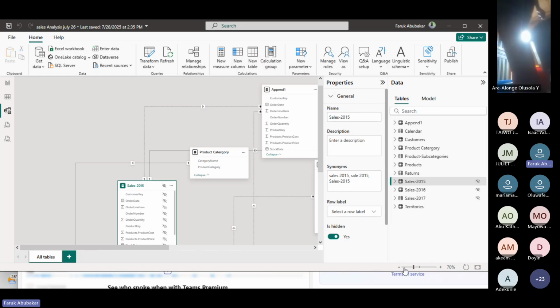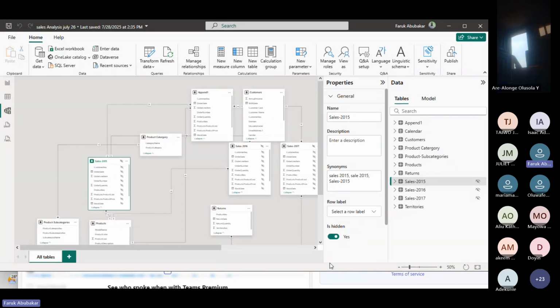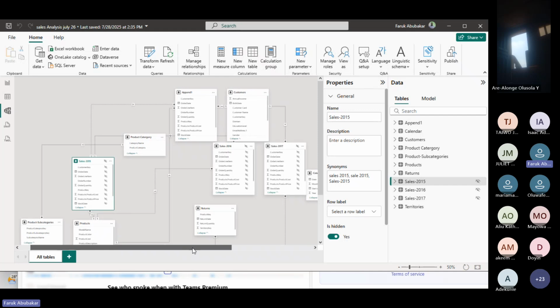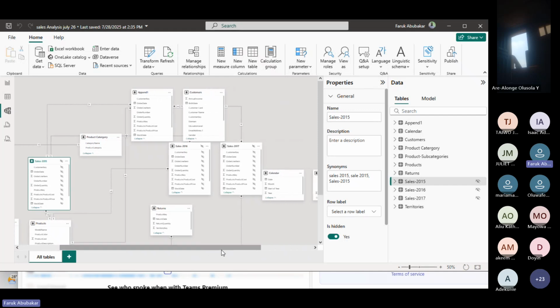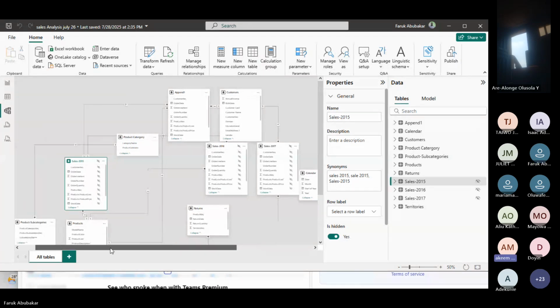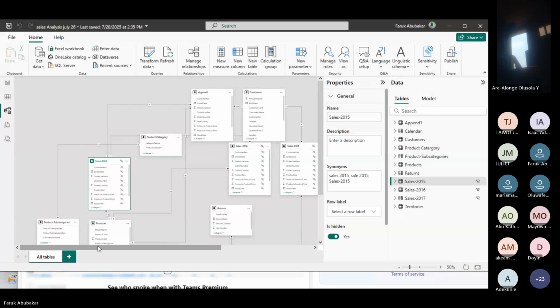Can you see my screen, sir? Yes, it's the same thing now. But it's quite different if you see the way yours is. Now look at where my sales is. I just want to confirm if there's no issue, if it's okay that way also. It's the same way. I can see some issue in your data, but it's the same way, because we only brought in one sales table. You have sales 2015, sales 2016, sales 2017 in your data. You're supposed to bring in one. I thought I hid them. Is this just showing?